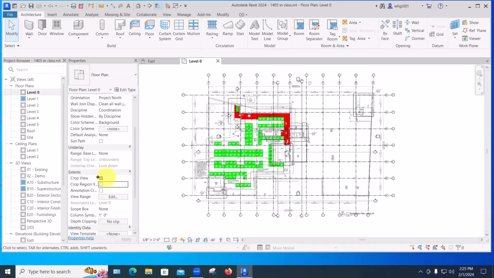So keep the view cropped, but turn the edges off, and we can see this now. If these underlay drawings, if we had imported AutoCAD, for instance, instead of a PDF, we could be turning AutoCAD layers on and off. But since this is all just basically one big high-res JPEG image, we can't turn things on and off. So we just have to sort of live with what's here.